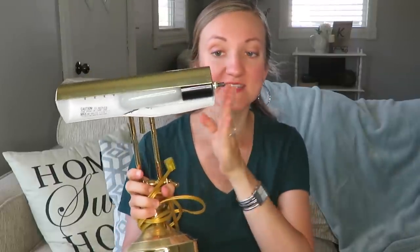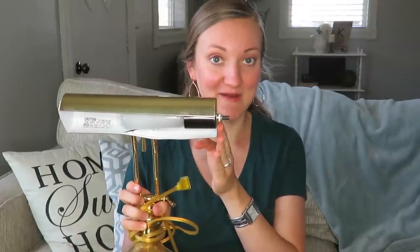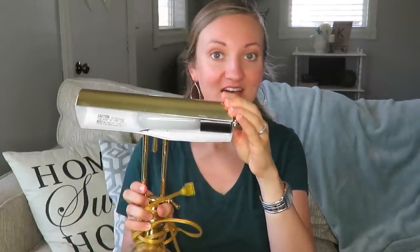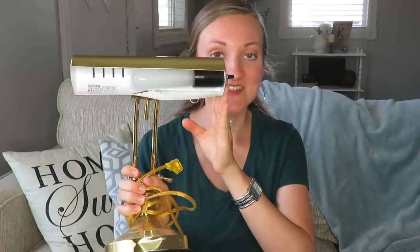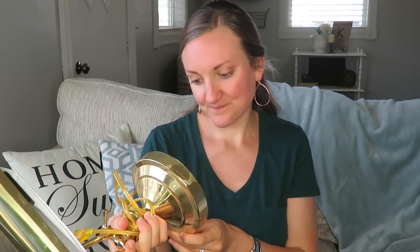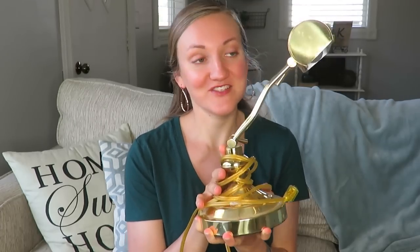This item is probably my favorite find. If you're a piano player at all or a musician, you've probably seen these before. This reminds me of my grandma — I have my grandma's black piano and this was always on top. I just love the look of it. It is a little dented there, but it was a dollar and it works. I know the bulbs are still hard to find, but I'm going to change out my more modern light to this more vintage antique lamp. It's just a good memory to have.